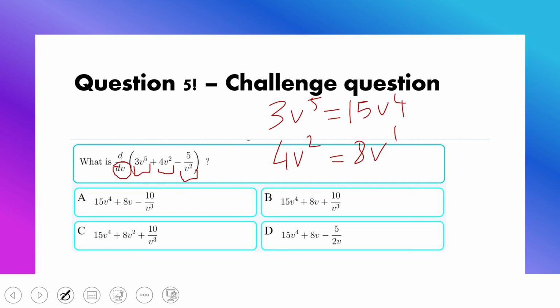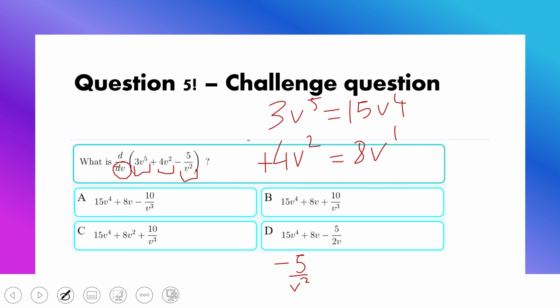Right? Now, remember again that you have to take in the signs as well. So I'll have to take in the negative sign as well. This negative, I'll have to take in. So always remember that. And if you notice, I take in signs for everything. This is plus, but it's just hidden. I don't have to write it. But when it's negative, you do have to write it. So you have to find the derivative of negative 5 over v squared.